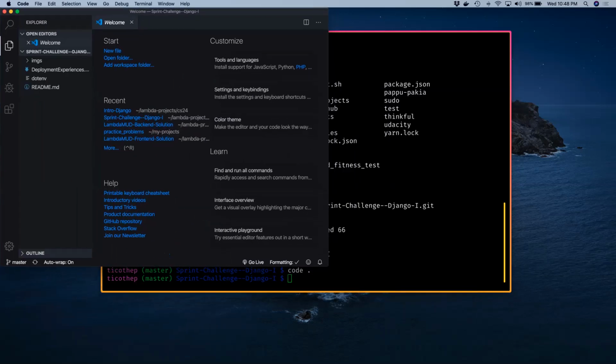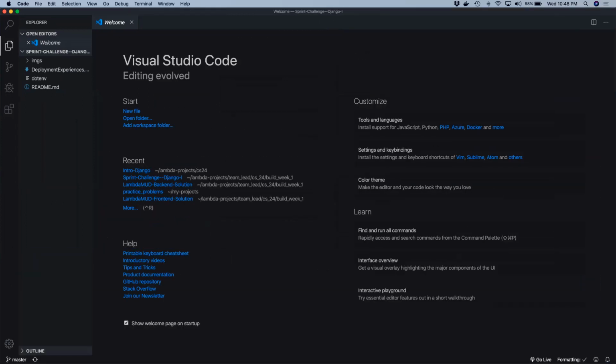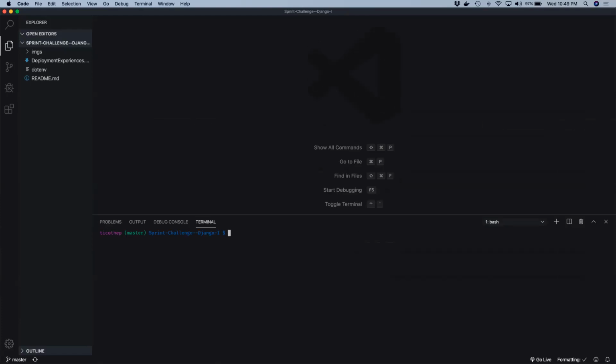Okay, so let's do this. Make it big. All right, so let's close out of that. I'm going to hit Control tilde. Tilde is a backtick, right? In Spanish, they pronounce it tilde. Actually, no, I'm sorry. Tilde is the wavy sign, and the backtick is used for comments and things like that. So you're going to press Control backtick, and that will bring up your VS Code terminal.